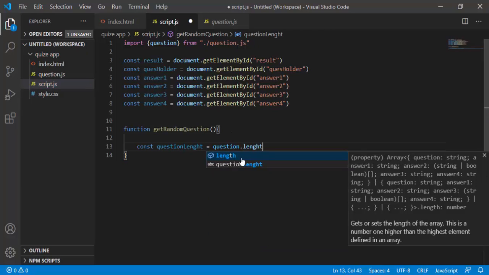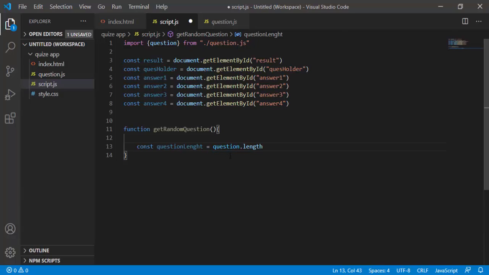And as you see, it proposes the methods and properties of the array that we normally can use, and this acts like a normal array. I will explain why we access the length of that. We want to generate a random number, and that random number is going to be placed in the index of the array, and that array is going to be represented on our web page.